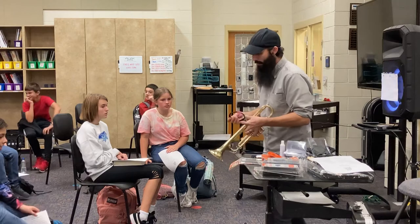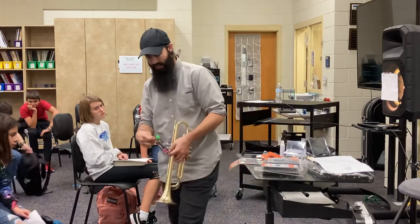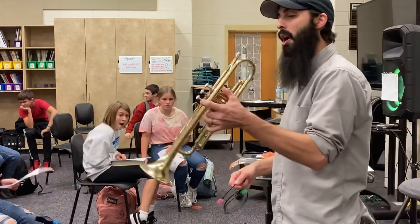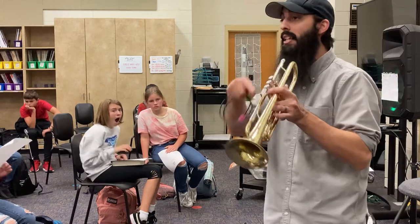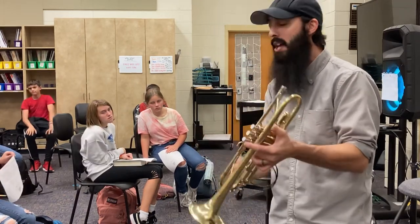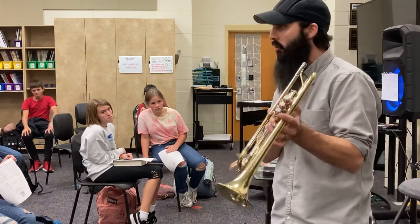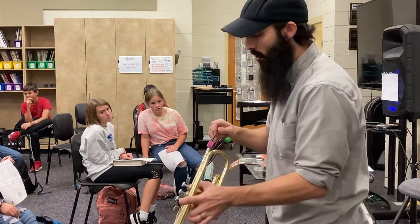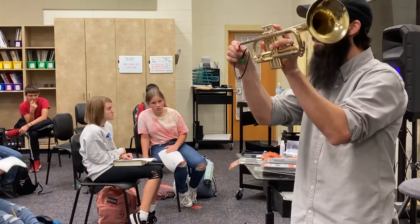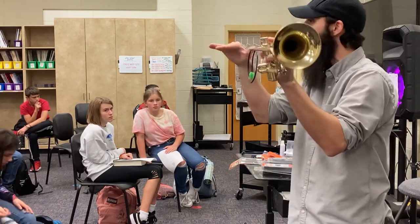All right, finally, trumpet, trombone, low brass, you all have a cleaning snake. It's the same deal for everybody, it's just different size, depending on what the instrument is. So, for right now, you're just cleaning the lead pipe area. This is the receiver, this is the lead pipe. This is the part you're cleaning out. As you get more advanced and you learn how to take more of your instrument apart, you can use that on all the tuning slides too. So, when you do this, put it through the receiver. When it stops, that's as far as you want to go.